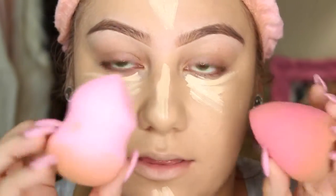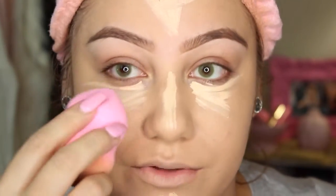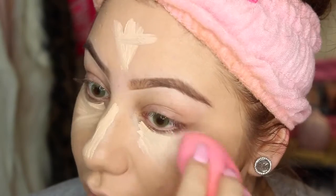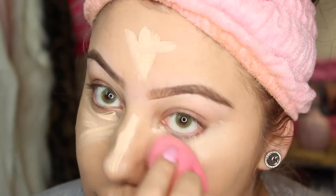And then again, with the SLMissGlam beauty sponge, I'm going to be doing the right side of my face. And then the other sponge I'm going to be doing with my left side. Go ahead and blend that concealer out.